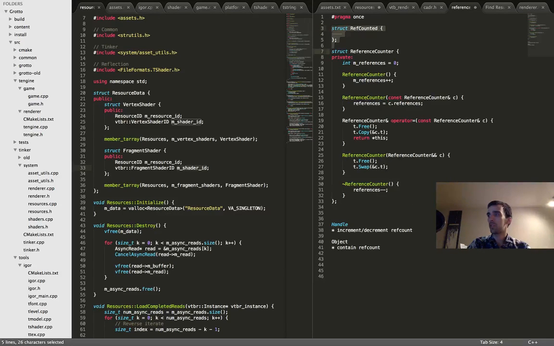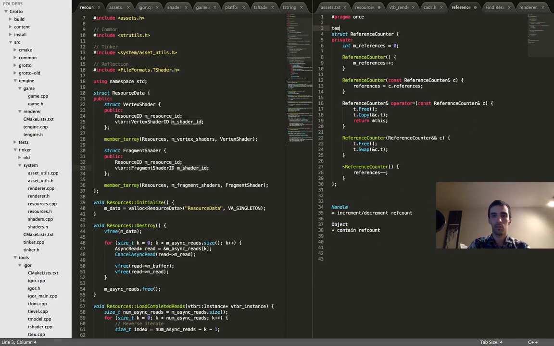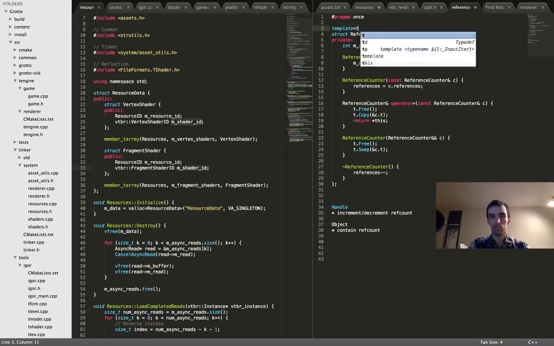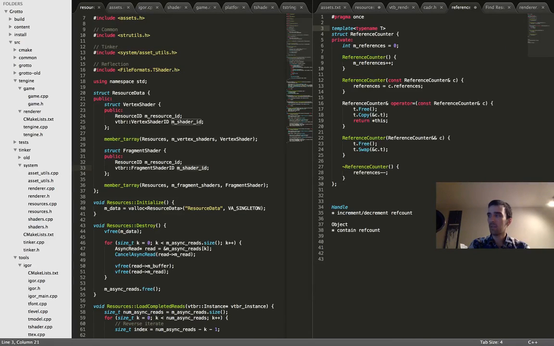So let's do it this way. Let's make it a template class. As much as I'm not really a big fan of templates, I'd rather make it a template class than make it so the object has to contain the ref count. So I have options, right?